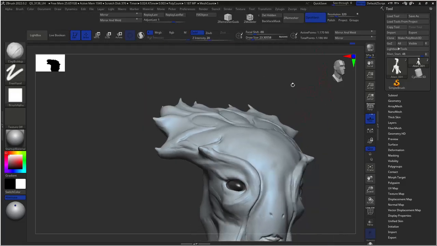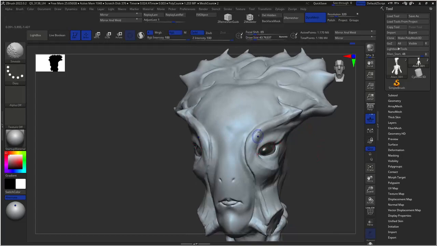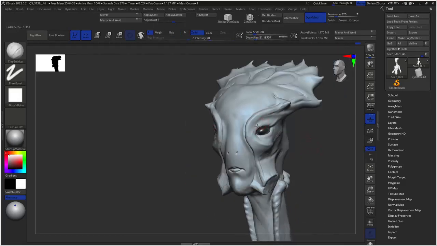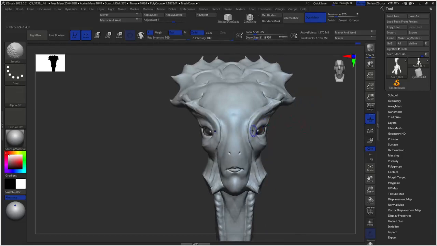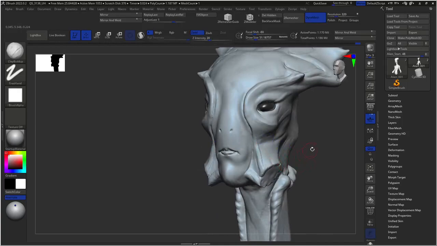Quick thing, ZBrush is very memory intensive. So if you start running low on memory, you might get a couple of warnings here and there, because it tries to save onto a scratch file. By default that is your main drive. So if your main drive is really cluttered, you might get weird crashes, which of course I do not recommend. Now for the detail, I don't think I want to go super intense here.